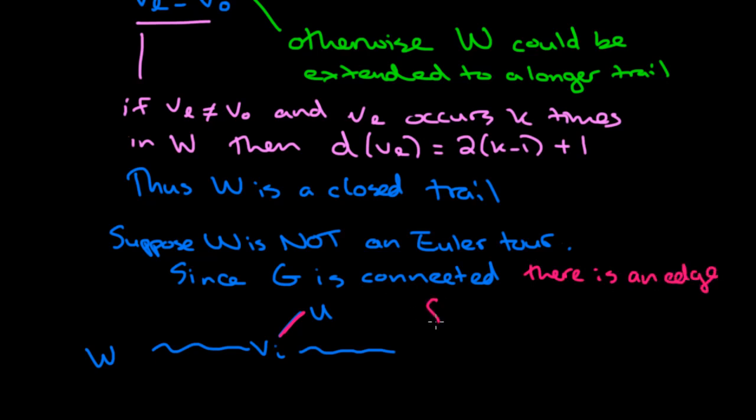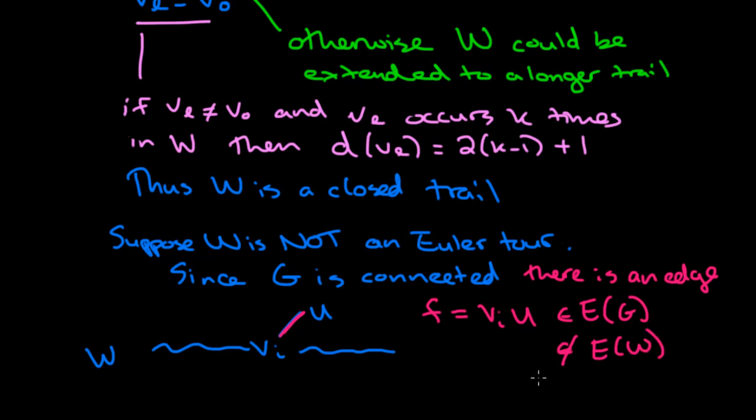and let's call it F, and it's going to touch on the walk by a vertex, but the edge itself is not going to be in the walk. So let's just say that it hits a vertex VI, but then some other vertex, U, which was not contained in the walk. So this is an edge of the graph, but it's not an edge of the walk. So hopefully that's pretty clear.